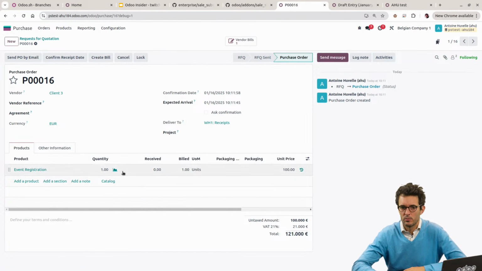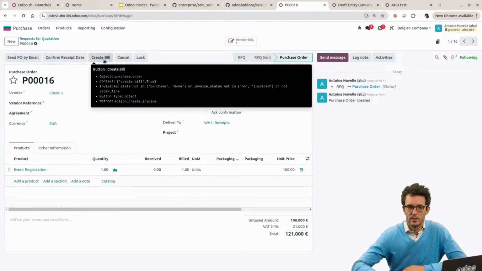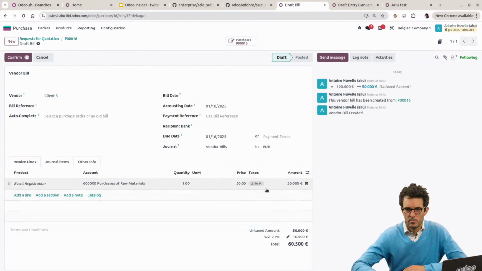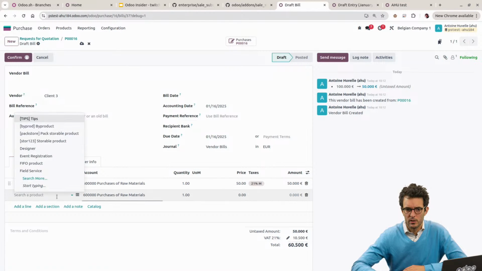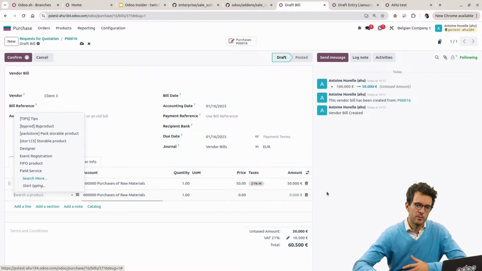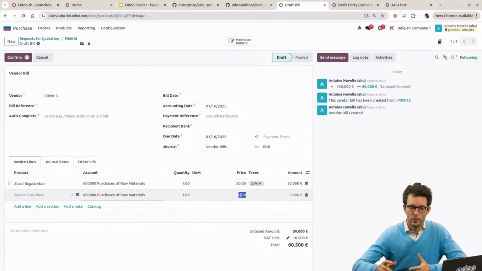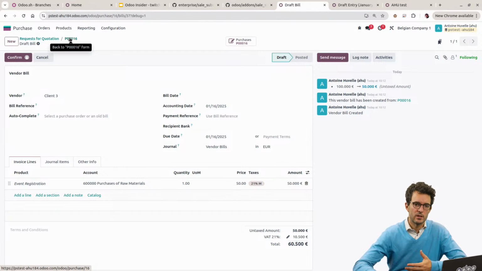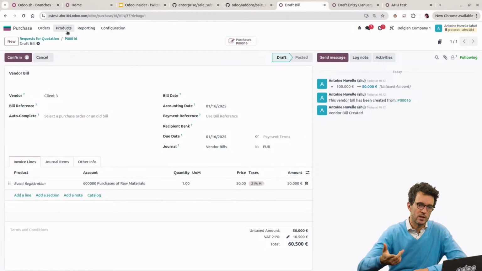If you want to stay pure standard, what you can do is create a bill like we did. We have it here. Maybe change the product with something that would be an advance payment with the amount that is given here, not the total amount. That would be a possibility. Another possibility, if you don't receive an invoice kind of document from your supplier, would be to directly make a payment to that supplier and wait for the invoice later.